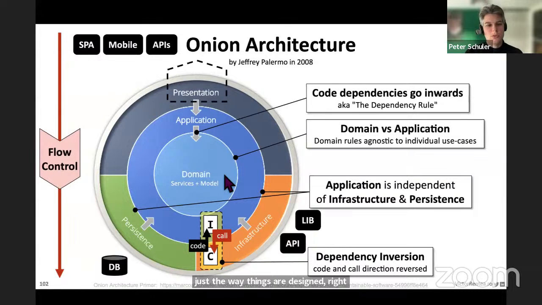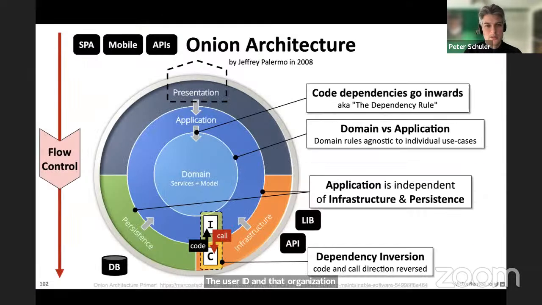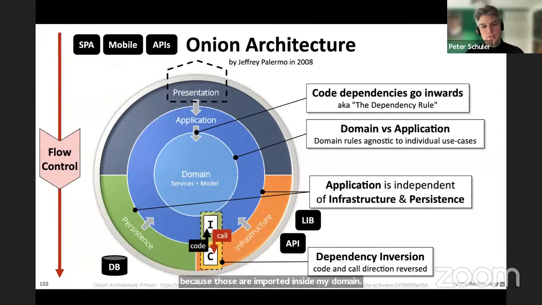And then somebody needed to do the translation of this huge LDAP OAuth user object into something the application needs. But I only need the role, the user ID, and the organization ID, for example, because those are important inside my domain. Okay. And if I offended any front-end people, no, I also do front-end. Very little, but they are valuable.